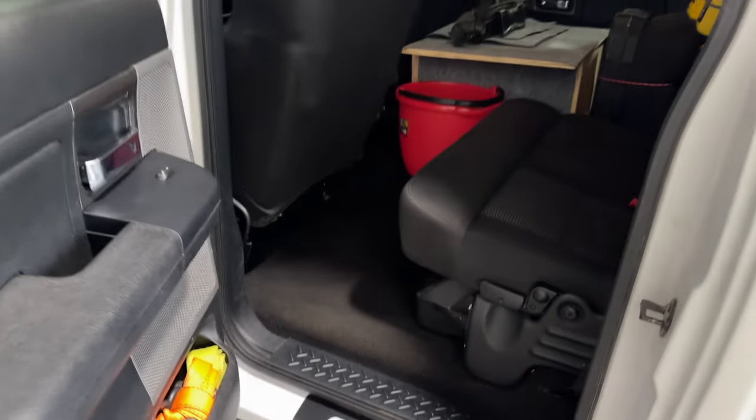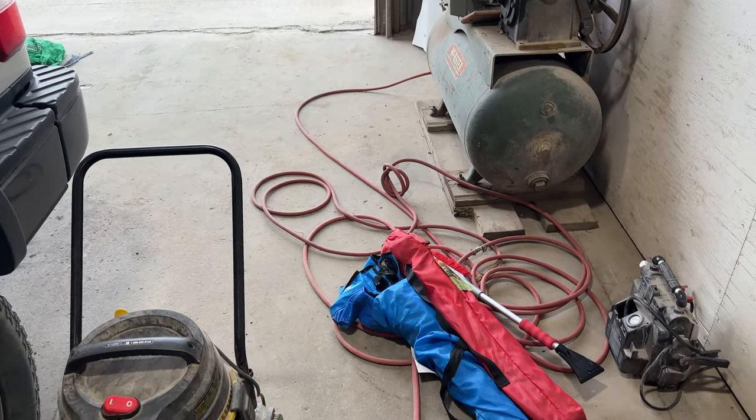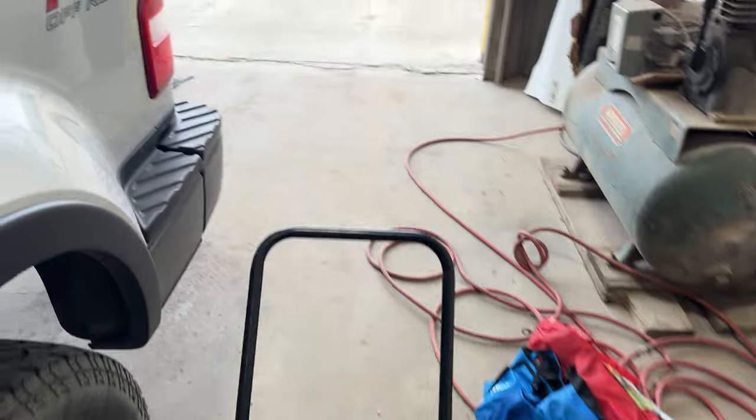On this side, the bucket. I'm going to keep the bucket and the camping chairs in here for today. I have to make a permanent spot for them in the back there. And also, I'm planning to buy a roof basket. That way, I might even put the camping chairs there. I don't know. The firewood, though, I really don't like keeping it inside because it messes up the car so much. I might even leave it here for the time being. I don't know what I'll do. But I might go out tomorrow.